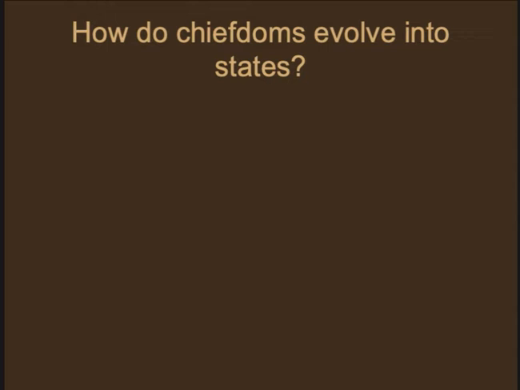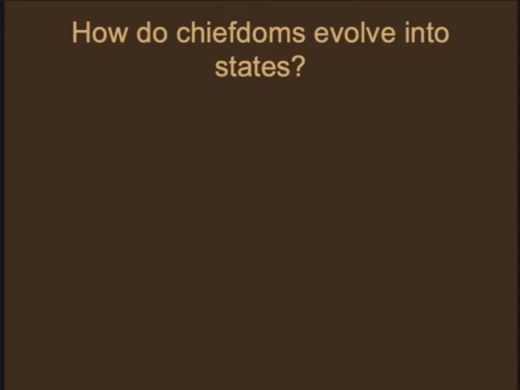So why do some chiefdoms evolve into states? This is not inevitable. Not all chiefdoms evolved into states. There has to be some sort of driving force, we think, for chiefdoms to then become states. And it's not just populations getting bigger. As we'll see with Mesopotamia, there is a population increase, but it's not uniform all over lower Mesopotamia, right? So it's not just that societies got bigger and bigger and bigger, and eventually they formed states.